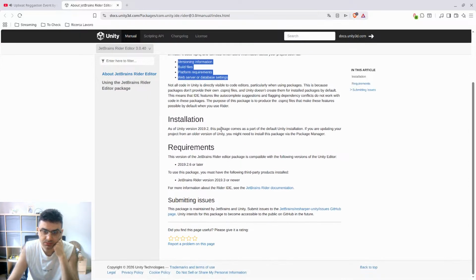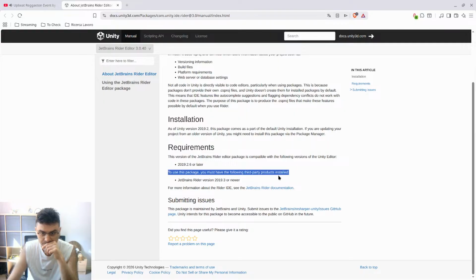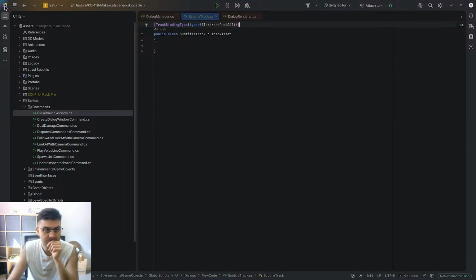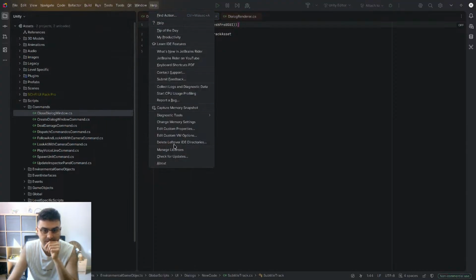As of Unity, this package comes as part of the default if you're updating your project. Okay, this version, well, my version is definitely newer.